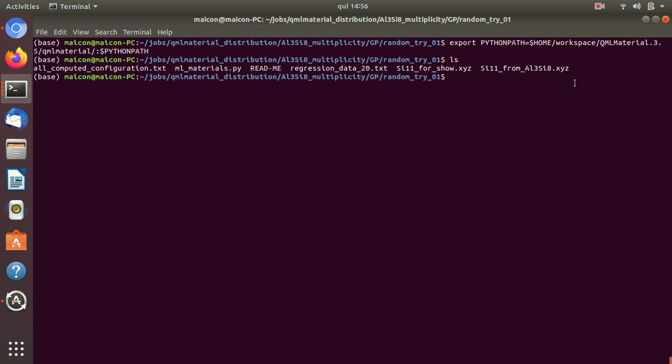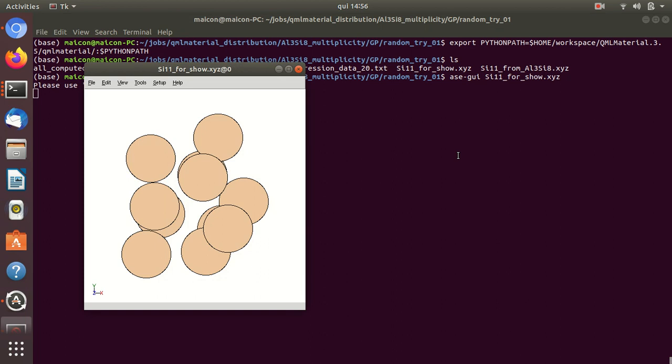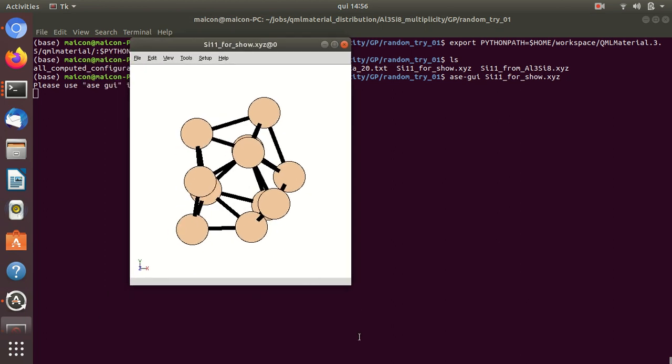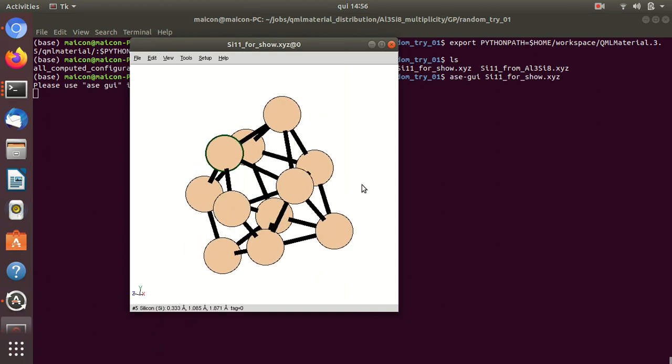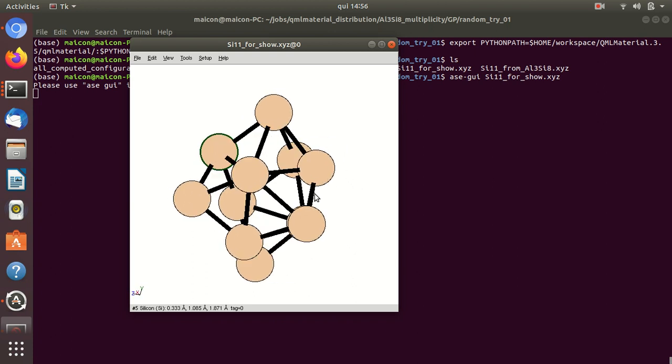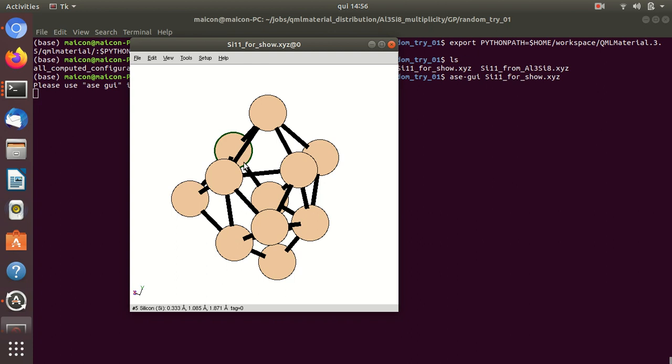So here is the folder where we have everything to run. But first, let me show you the problem that we have at hand. Let's try to visualize the chemical problem. In this case, we have a cage which is silicon 11, and we wish to dope that with aluminum. And the question is, by having three aluminums in this cage structure, which distribution of aluminiums is the optimum one. I mean, the global solution, or the putative global minima solution.